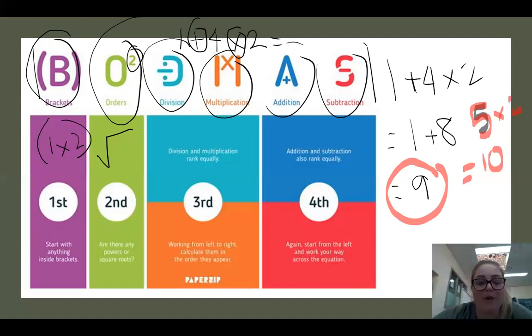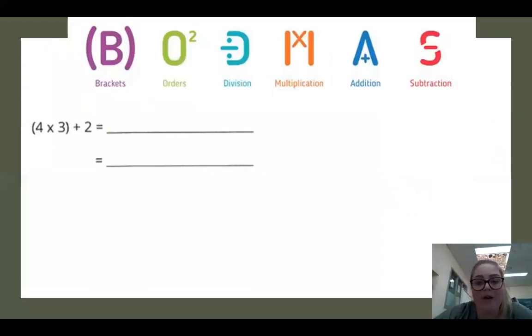Okay, so our next topic that we're looking at is going to be the order of the operators. So using this example here, what is it that we are going to do first? Is it going to be the adding or is it going to be the multiplication? Well, the multiplication happens inside of the brackets. So 4 times 3 inside the brackets is 12 plus 2. So then 12 plus 2 is 14.